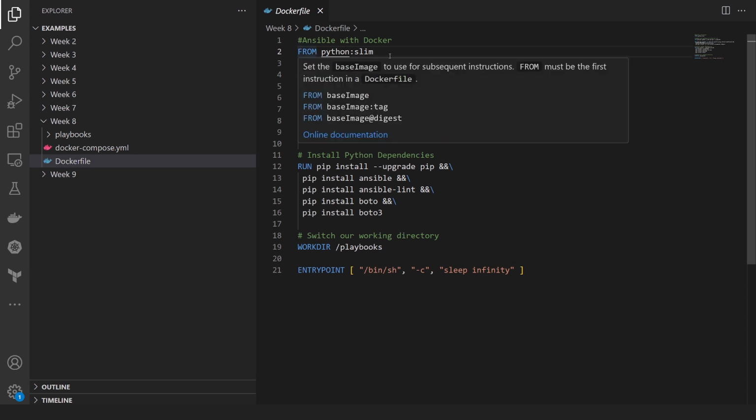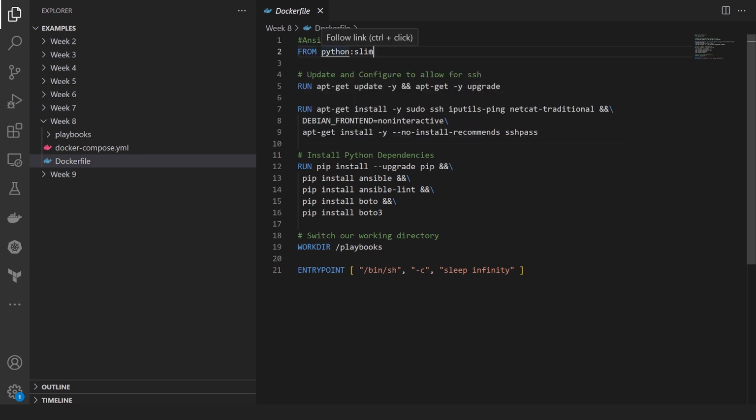Starting off, we have our base image, which is going to be a Python slim image. And you'll see here I'm using the slim tag rather than the latest tag. This is just so we'll have a very condensed bare image for Python rather than a Python image loaded with lots of the stuff that the latest version actually comes with. That's just something standard to note when working with Docker images. The whole idea is to keep them very lightweight. So go with the more slim images when you can. That way you keep with that lightweightness.